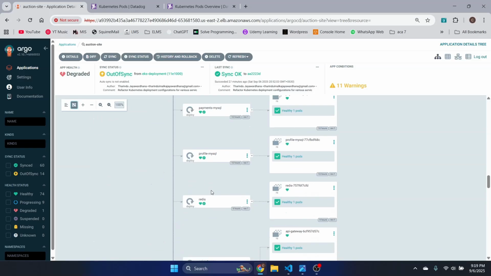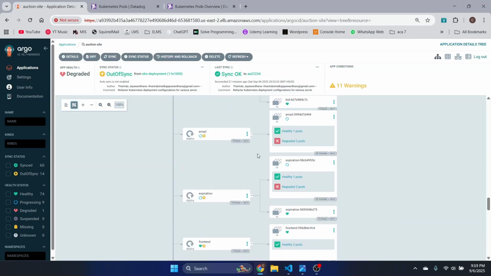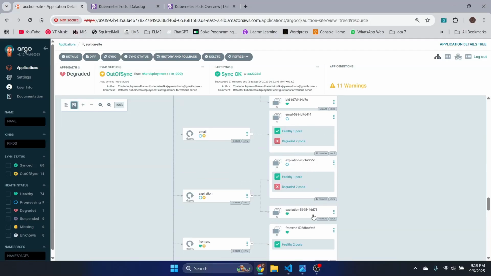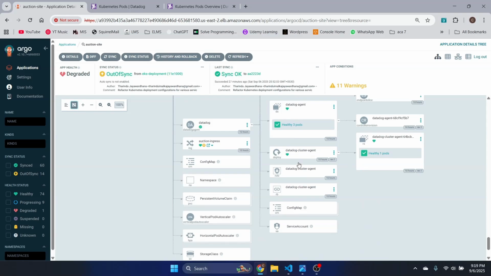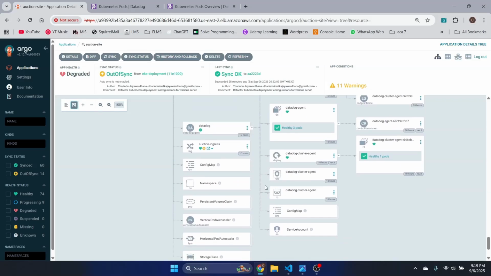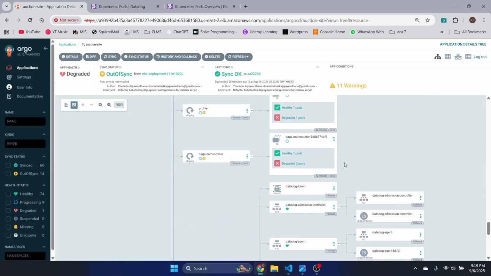These are DBs. The API gateway, auth: some of these are healthy and some are degraded because we are using auto scaling. Auto scaling here is the vertical pod autoscaler and also the horizontal pod autoscaler. The Datadog agent is also running in this cluster, as shown here.